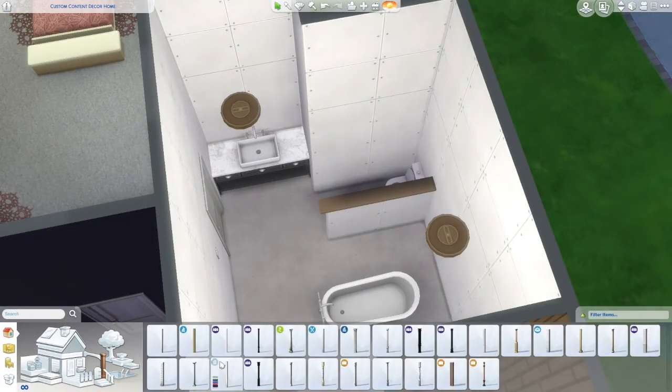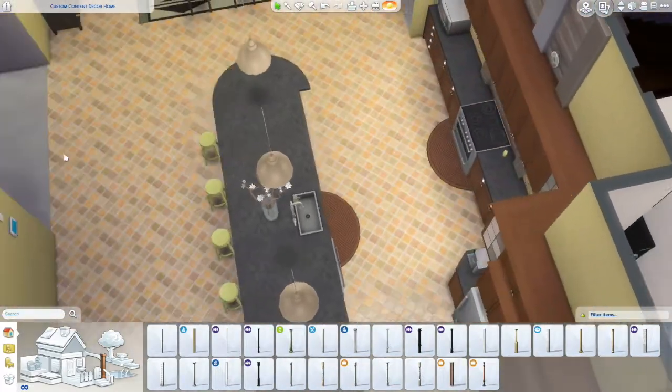And if we wanted to just decorate it a little bit, we could go with, didn't I have some banisters?